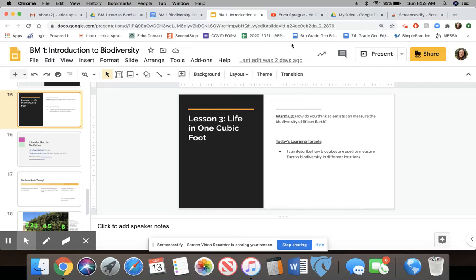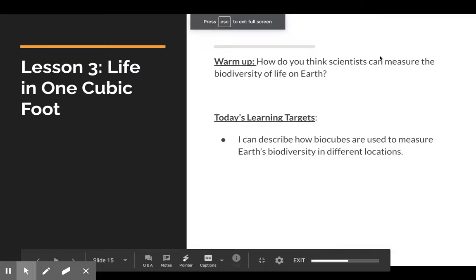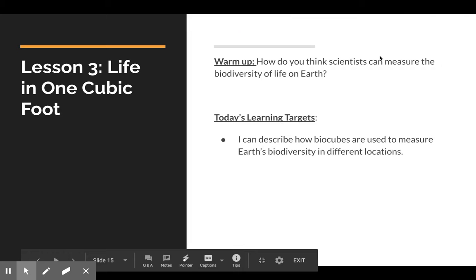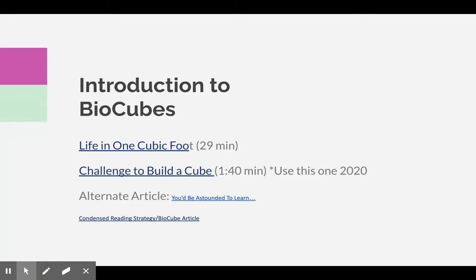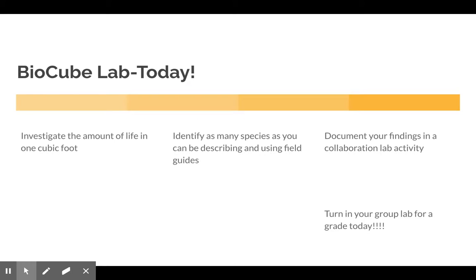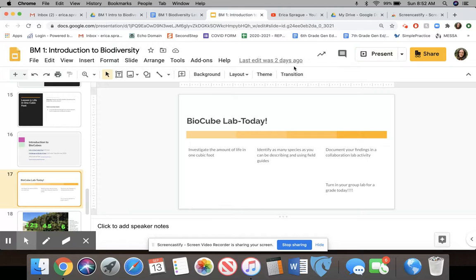And so I would put these slides into present mode, and then I would just talk through it with the students. So I would say, for today's warm-up, get out your binder and answer today's warm-up question. I would encourage them to pause the video, think about their answers, and then we would go through it together. Okay, the next slide is video. I put in a note, use this short one for 2020. Just giving students a little bit of background on what these links are and what I want them to do definitely helps. Instructions for how to do a lab. Just having your voice alongside slides can sometimes be very beneficial.